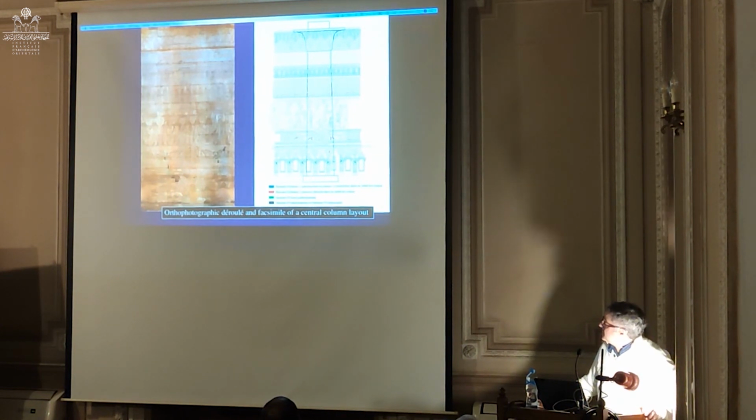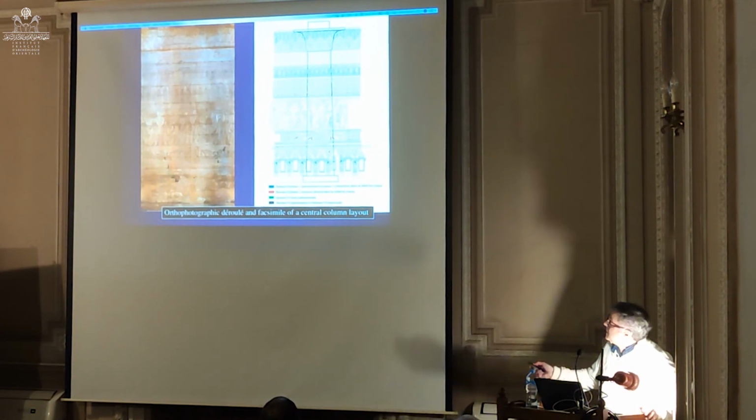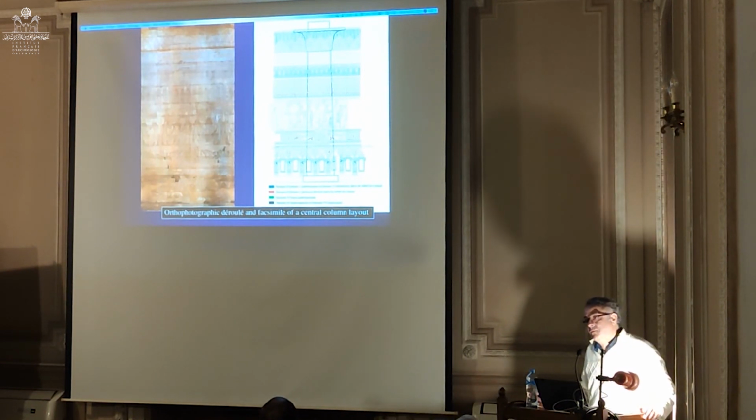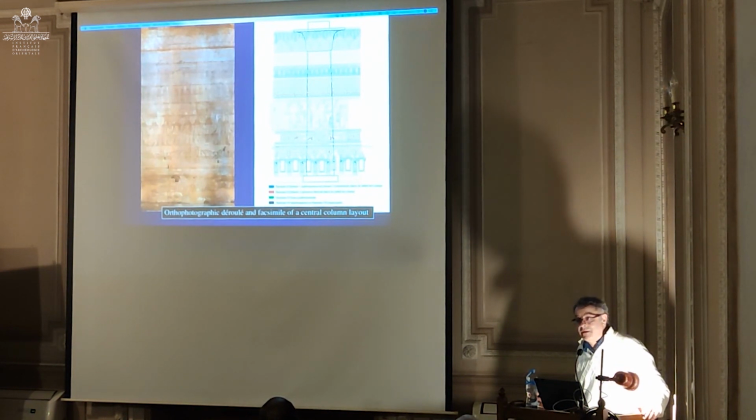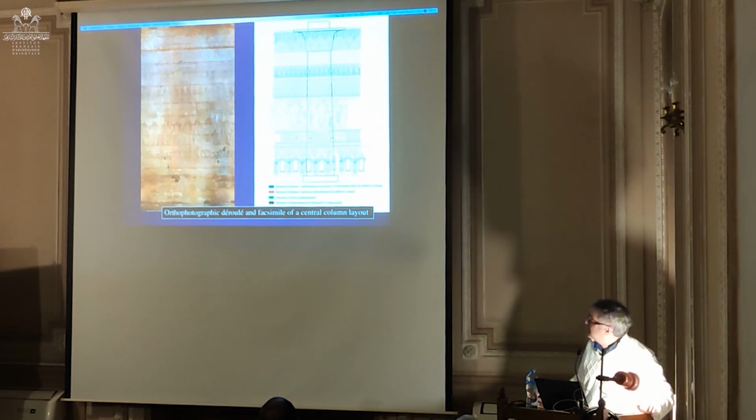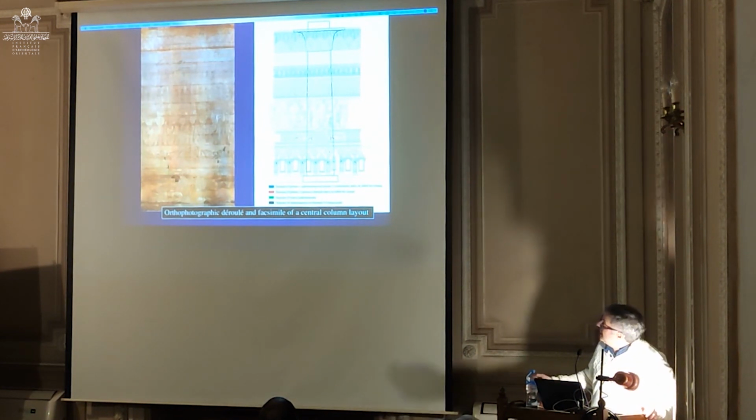And so these orthophotographic déroulés, we call them the first generation of déroulés. Those were produced in 2008 onwards, and the completion of the production of all these déroulés was last year. So it took quite a while to really do this for all 130, let's say 129 columns still standing.